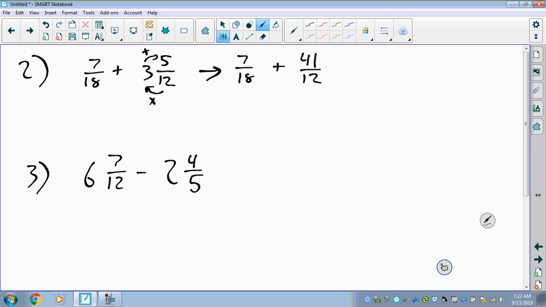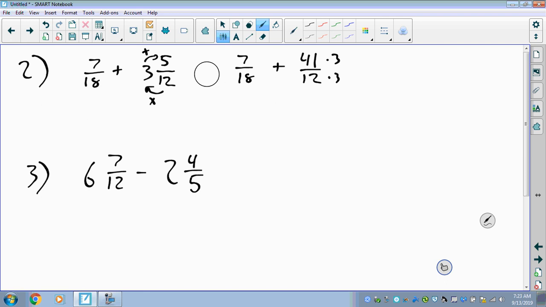Good? Okay. And now we need to get that common denominator. So again, we want the smallest number that 18 and 12 go into. Again, any number will do, but preferably the smallest number. It'll stop you from reducing later. So the smallest number that 18 and 12 go into is 36. So in order to make 12 into 36, I have to multiply times 3. So if I multiply the bottom by 3, I multiply the top by 3.